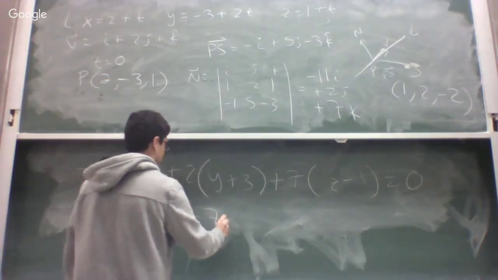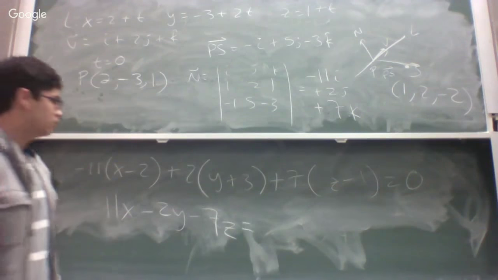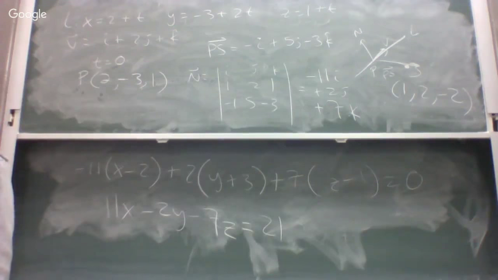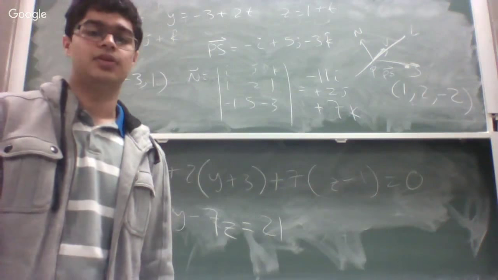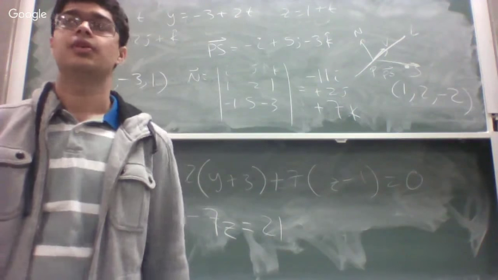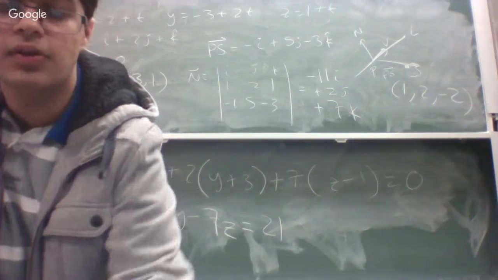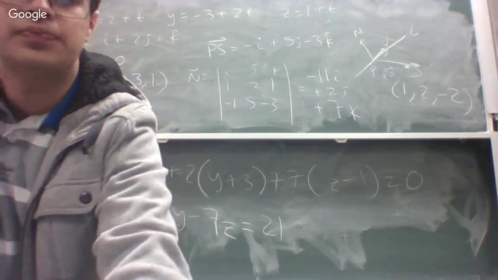Yeah. Positive 11x equal to 21. Solving, you could have minus 11x and then, yeah, both are fine. And then you can do it with S, and then you'd get the same answer.